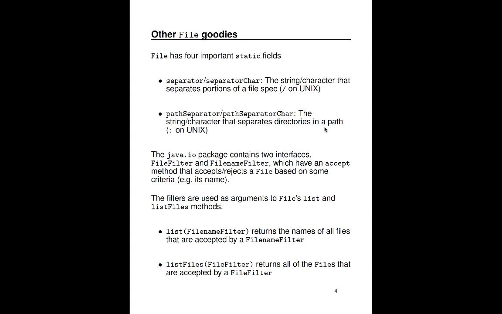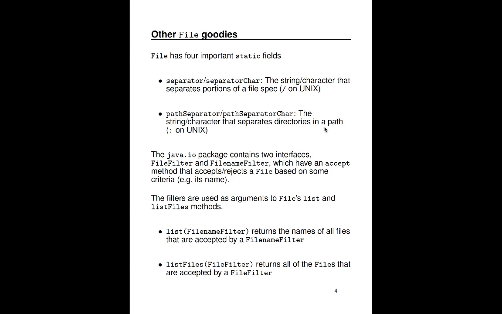So on Unix, this is the colon. The nice thing about these fields is that they abstract out the path separator and the file spec separator, so that your code can just reference these fields if it needs those values, and then you know no matter what platform you're running on, the correct value for that platform will be provided.